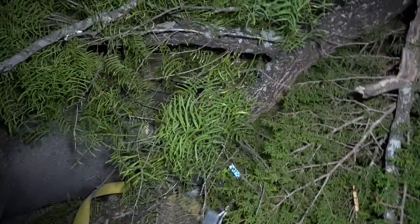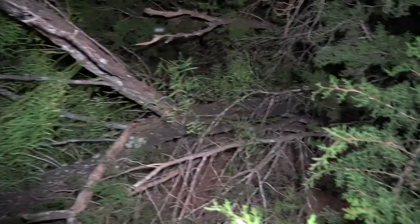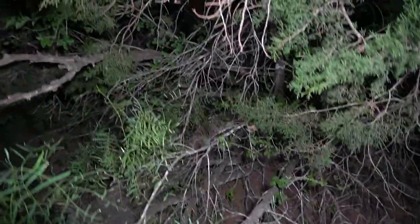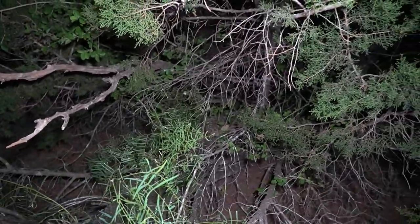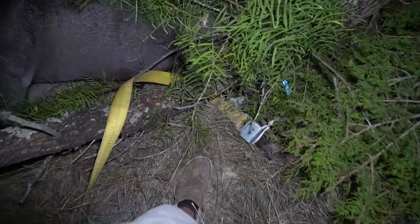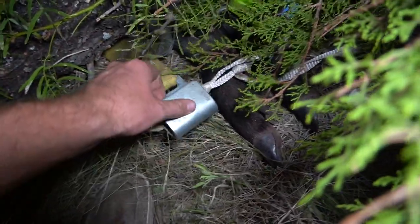Are you serious? That hog weighed that much. It literally just broke this entire mesquite tree. Are you serious? That thing's like at least 10 inches in diameter down there at the base. Well, dang. Now I gotta figure out how to get him out of this mess.